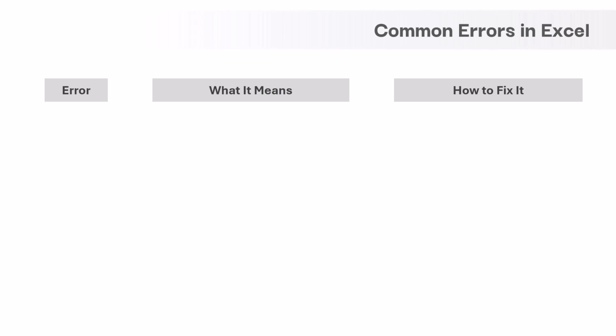The first type of error is #N/A. Here N/A stands for not available, and this type of error usually occurs when a value you are searching for is not available in a given data set. This type of error is common in lookup functions like MATCH, VLOOKUP, HLOOKUP, XLOOKUP, and we are going to learn about these functions in upcoming videos.